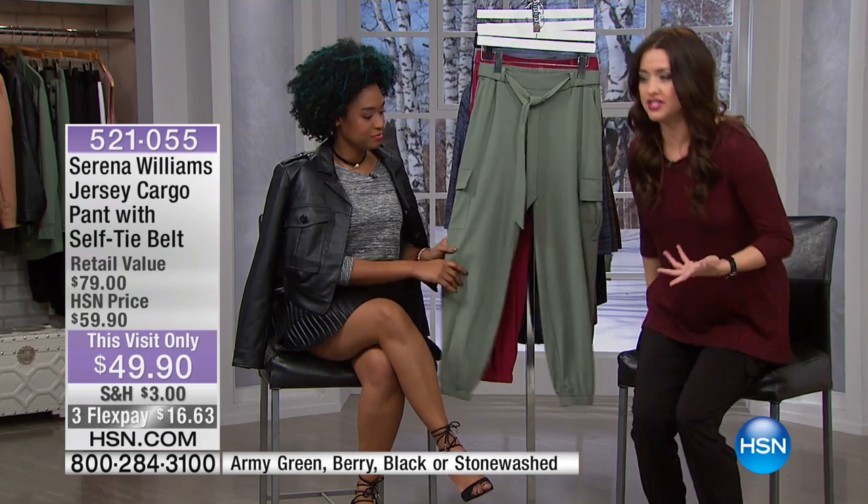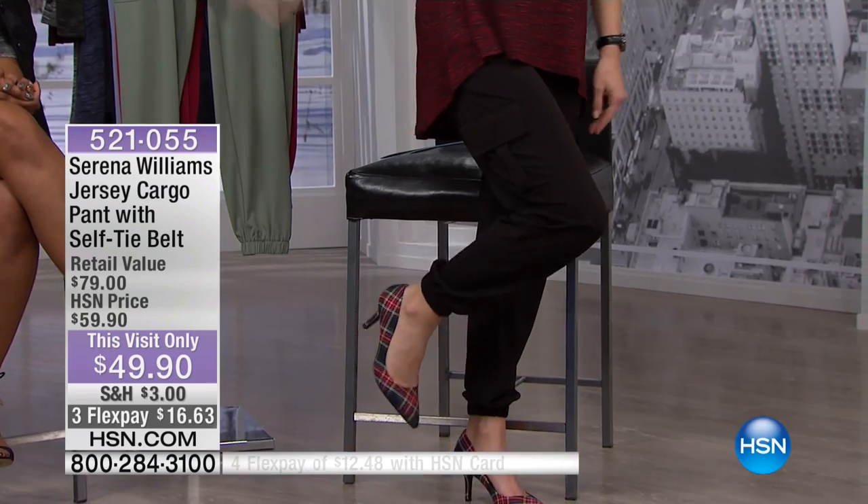I don't think we could pick an item that everyone's been going crazy for, because everyone has been loving everything as we give you a preview of Serena Williams' spring collection. This is the cargo pant with the self-tie belt — the pants I'm wearing. Let me just stand up so you can see. It is that athleisure feel; I just feel like I'm wearing the most stretchy, soft, comfortable pant with oversized pockets, and it's got a great self-tie coordinating sash. We're loving the elasticized ankle.